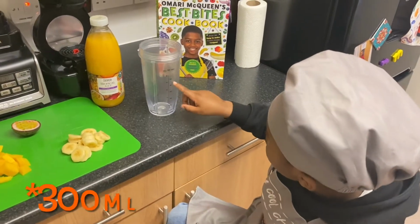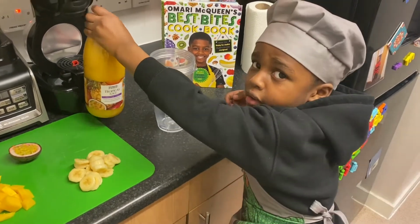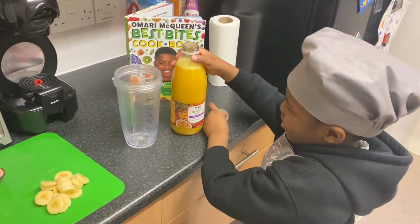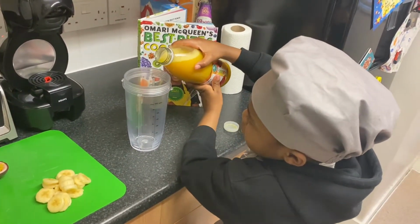Step five. I'm going to put 300 of the fruit juice. So we do it right now. We got fruit juice first, by the way. Didn't tell you guys to do that. Sorry. Tell your mum to toast this.